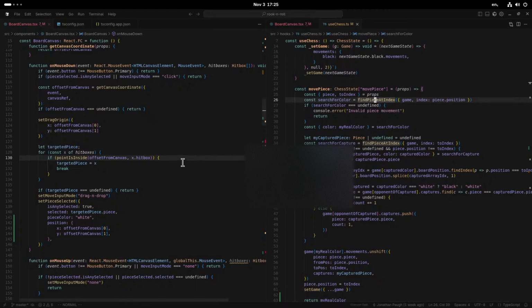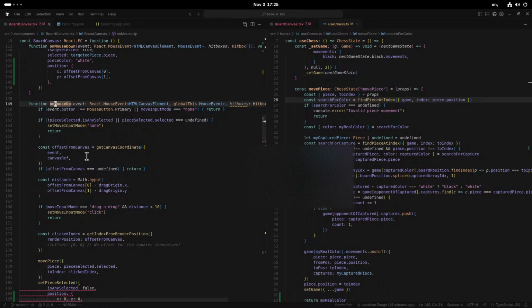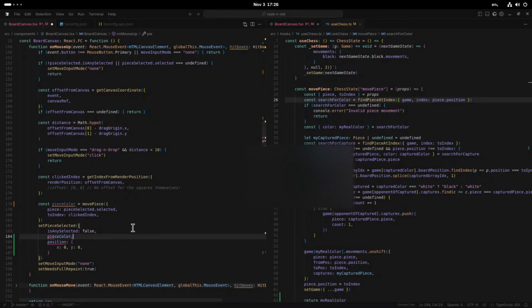Yes, there's no reason to do that more than once. We'll do it when we're moving the piece inside the mouse event, the user mouse event. And then that information will provide const piece collar equals. I don't know what to do if it's undefined, quite honestly. We're just going to specify white there.